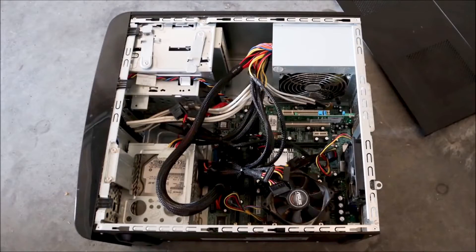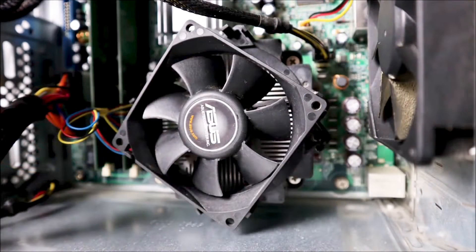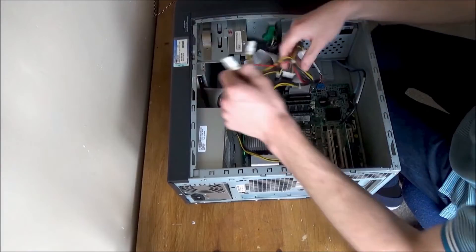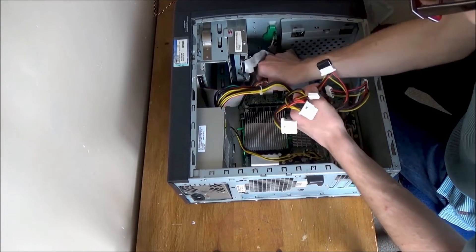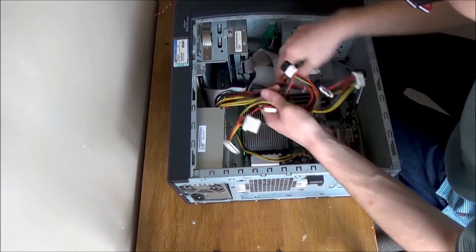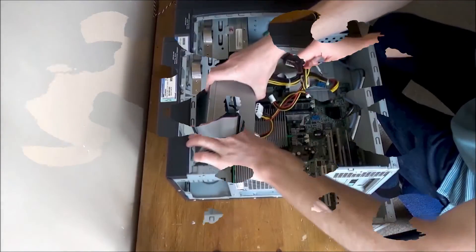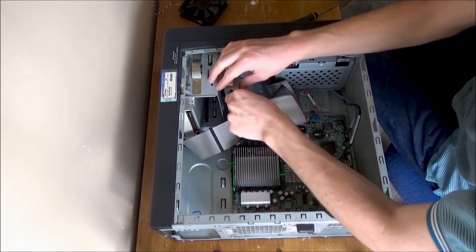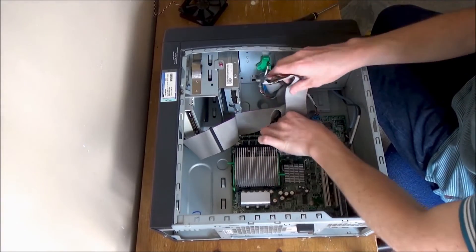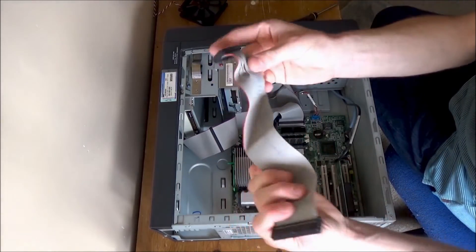Number 1: Working with the hardware. Old computers are great for learning the basics of disassembly and reassembly. Sure, modern parts look a little bit different, but they're still recognizable. It's a great way to learn how computers work and how the parts interact with each other, without running the risk of damaging something of high value. If you've only ever purchased pre-built computers, it can be a lot of fun taking a computer apart and putting it back together again. You may even be inspired to build your next PC from parts.